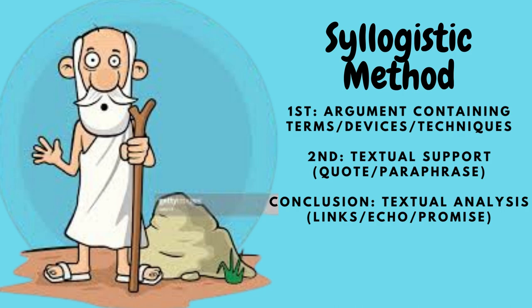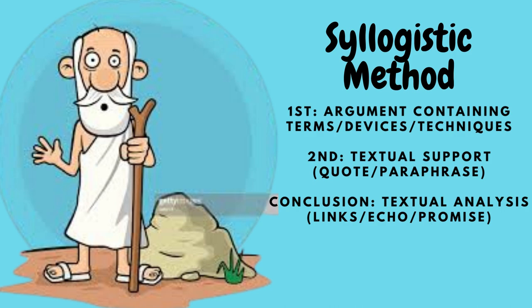On FRQ1, the synthesis paper on AP language, the directions state three times, your argument must be central. And I carp on my kids about this all year long. Your argument must be central. As soon as you begin to paraphrase and quote way up high in the body paragraph, you switch the expository mode from literary analysis to plot analysis. So it's essential, crucial that students lay down their argument, their centralized argument. And I think three sentences is a nice space to do that. So three sentences for the first premise.